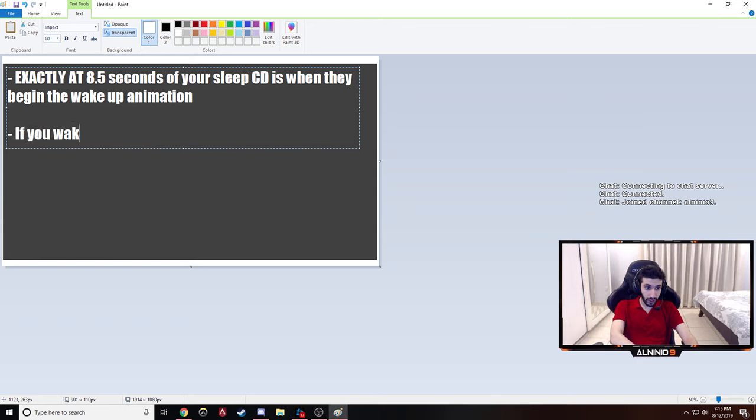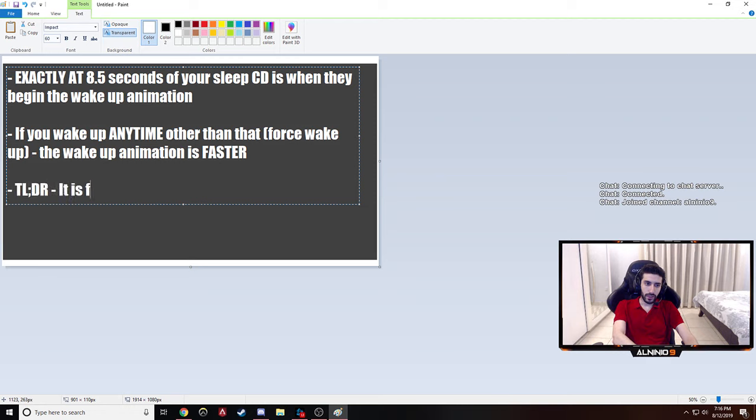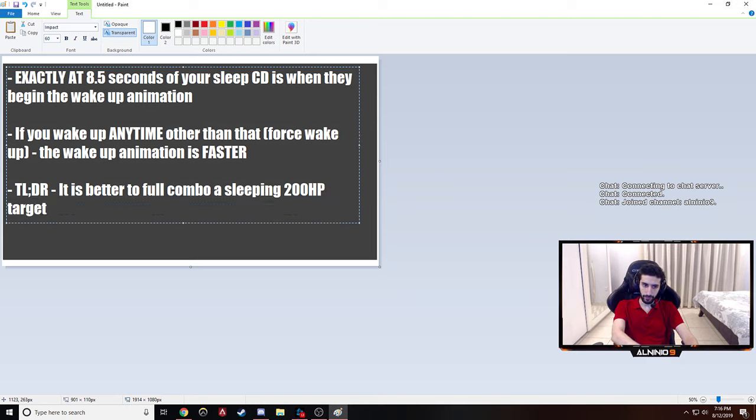And if you wake them up anytime other than that, we call it a force wake up. You shoot them and wake them up. The wake up animation is faster. So TLDR, it is better to full combo a sleeping 200 HP target when they begin the wake up animation, at the 8.5 second mark.